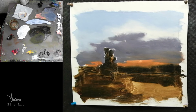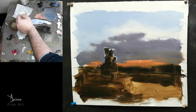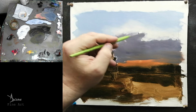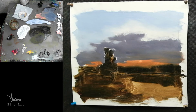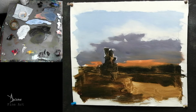Okay. So what I'm going to do, just for experimental purposes here, I'm going to be laying these clouds in with a white to try and make it look as if the sun is trying its hardest to get through. A little bit of Galkyd in it. The more medium that you add to things, the more you're diluting the paint, which means you won't get a stark white. And because I'm doing this as a wet on wet thing, just so you can follow along, it means that my whites won't be as white as they could be.